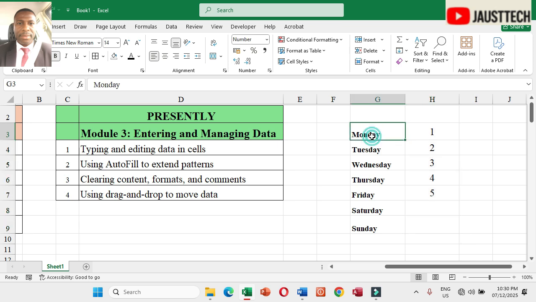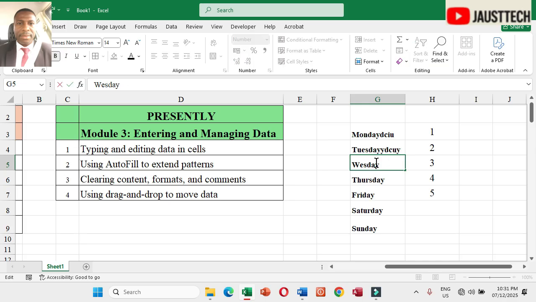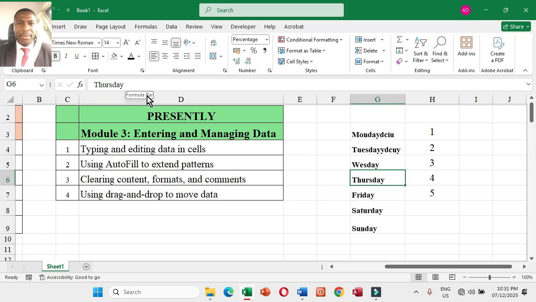Now, if there's anything wrong with this one and I want to edit it, you can just double click in there and enter any value you want to enter in it. I have edited that one. You can double click on it, edit the value, and remove anything you want to remove. Or you can do that using this area here, called the formula bar. You can see the tip here. So rest your mouse on it, and they're going to show you the name of that bar. That is the formula bar. You can see it showing on your screen, the formula bar here.